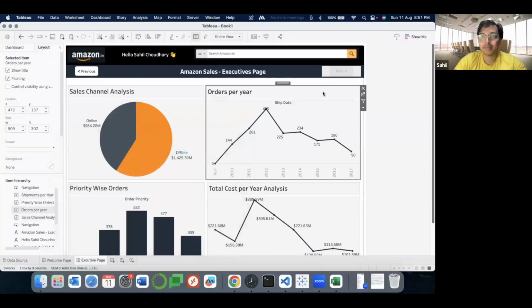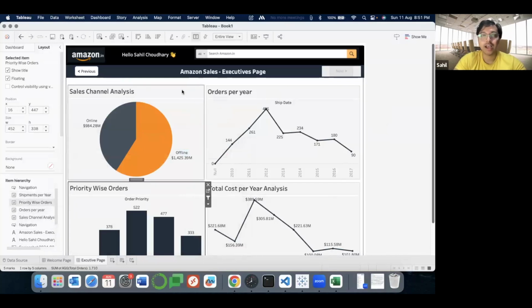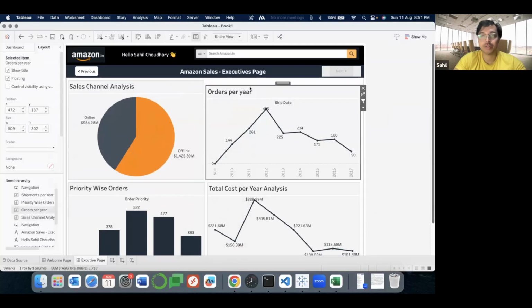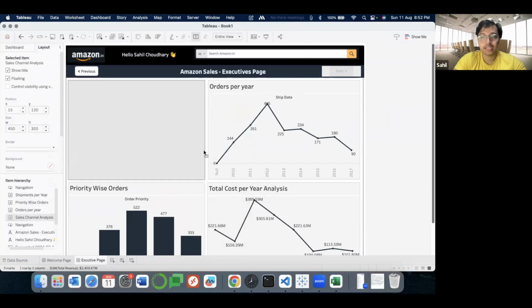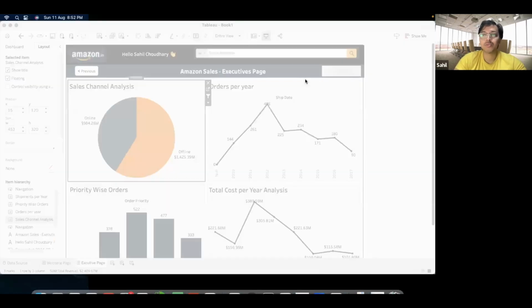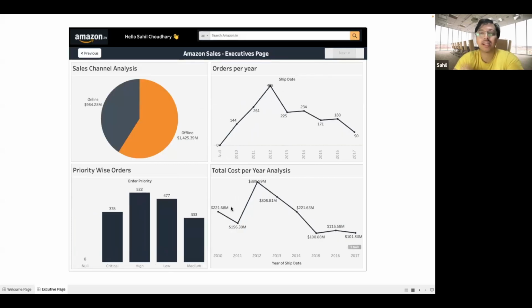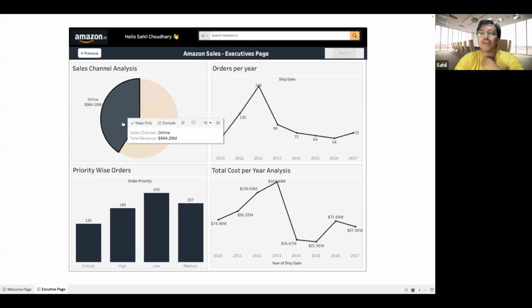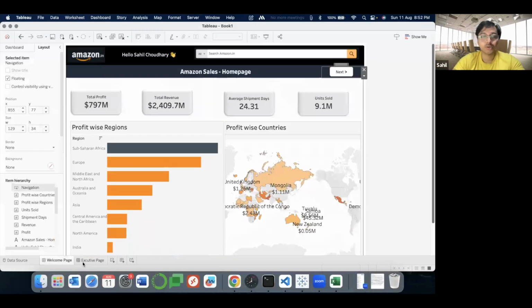And these should also be enabled with the filters, because if user want to click on any bar, let's say, or any value, everything else should be filtered for that specific point or data point. So I will make it like this, make it here, make it zoom. Now, if I click on, let's say they want to just see the offline sales, they can click on offline and the entire dashboard will be reflecting the offline sales. They can do the same thing for the online as well. Okay. This is the perk of adding this kind of action filters, that user can simply click on any filter and then they will be able to use that along the dashboards. Okay. So these are the two pages.